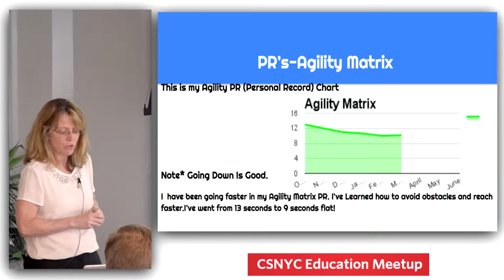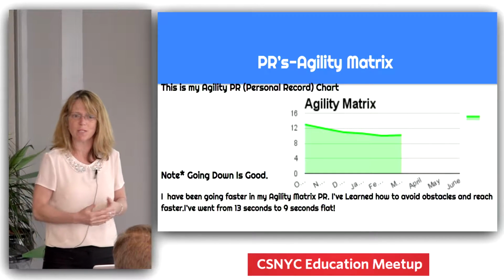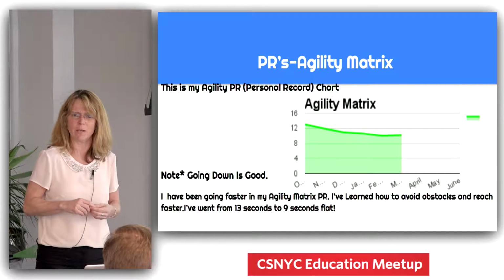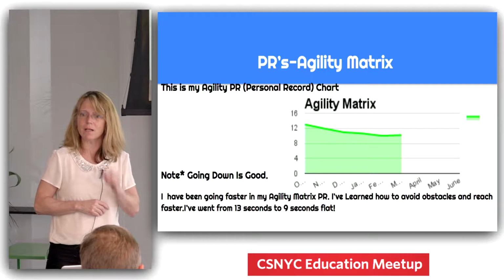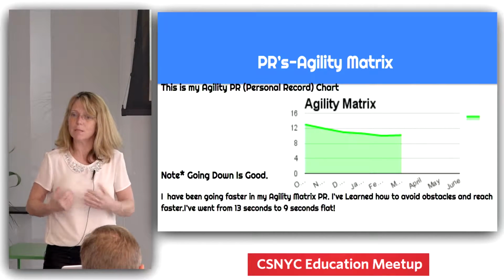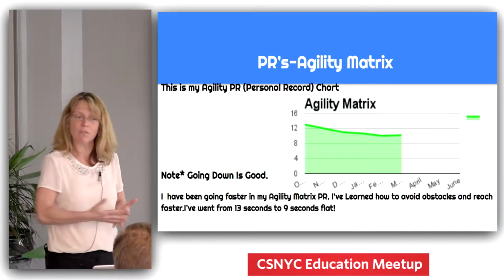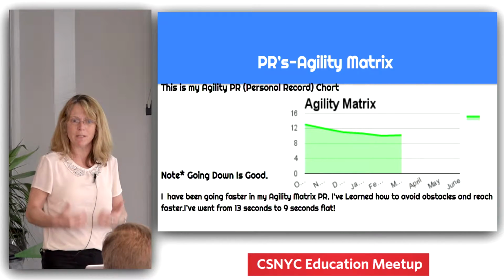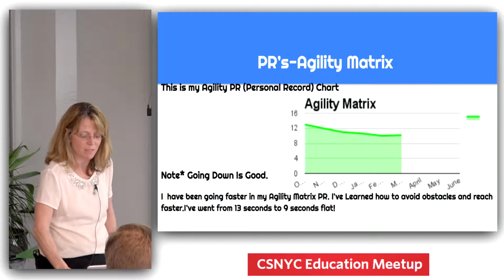With the agility matrix, it's good to go down, and I didn't know what that meant, which was really interesting, because when I talked to the students, I was like, wow, your data's going down, you're getting worse. And they didn't know the answer at first. And then they realized, oh, you know what, it's good to go down. That's an improvement in my score. So that was a learning moment for me and for the child too, to take a moment and think, right? It's all about thinking, inquiring, and pushing them to use their brain and develop their thinking skills.